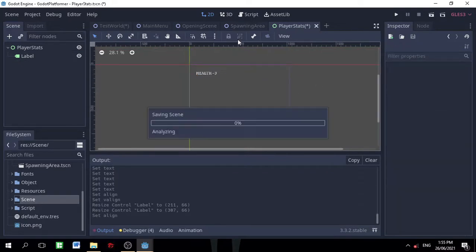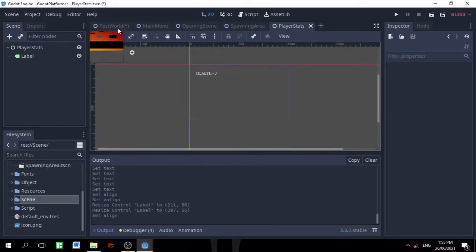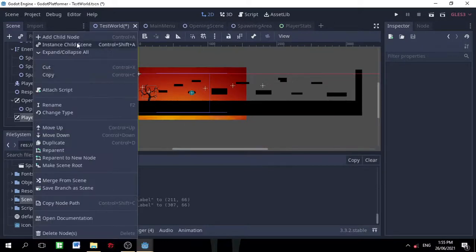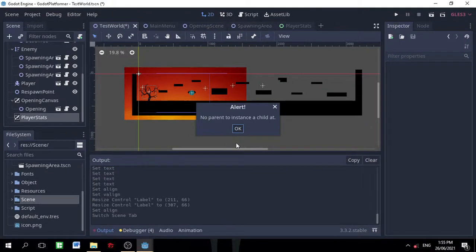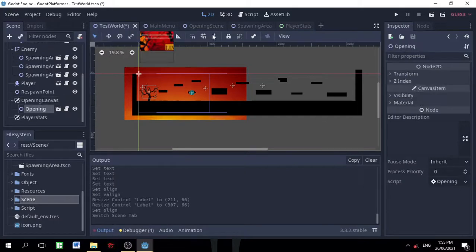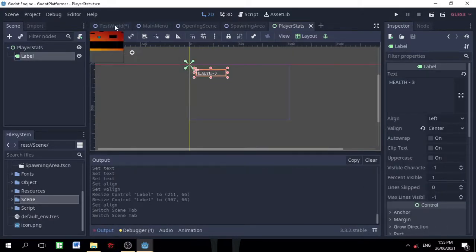Now we are going to add this node to our test world player stats here instance. That node is going to be player stats tscn. No parent to instance the child at. What?